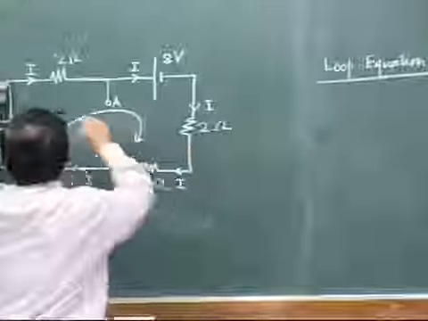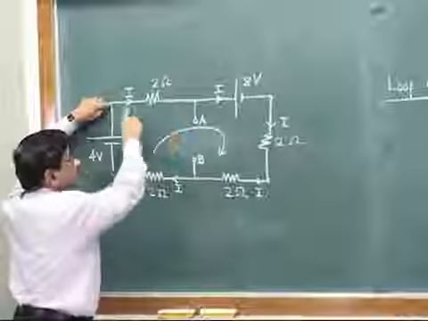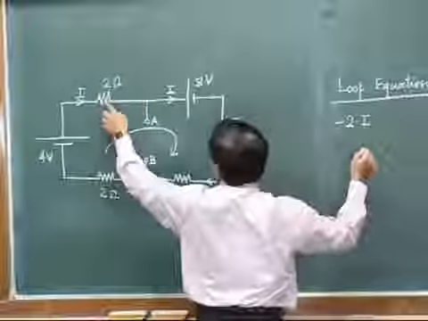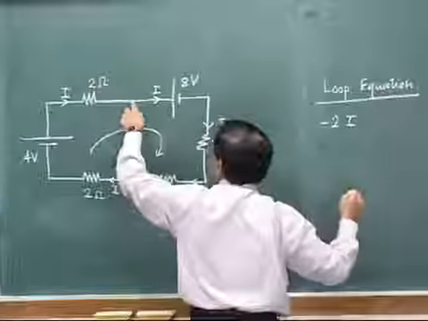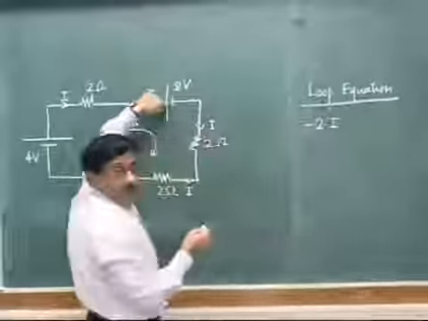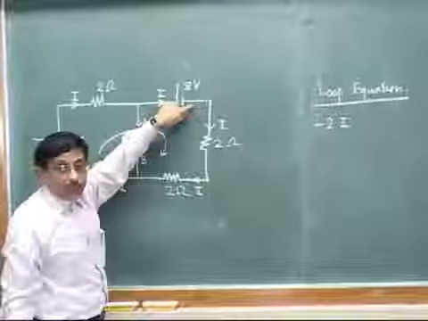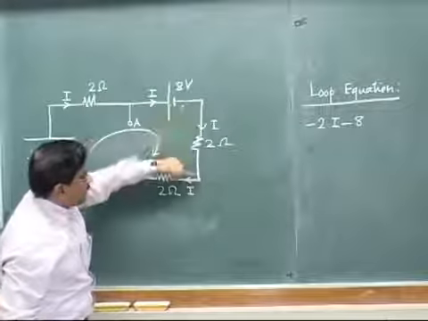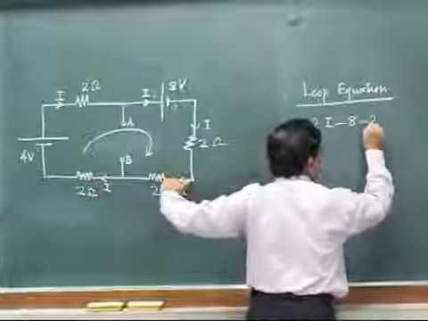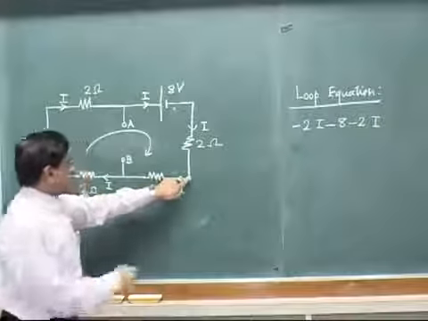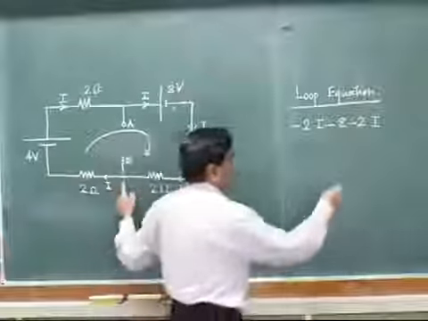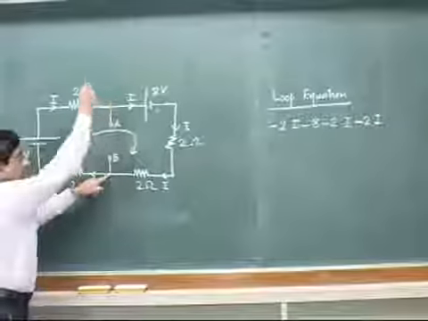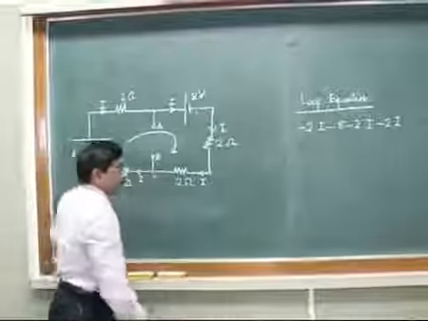just we start from this point. Now see, our travel is clockwise. Current is also in our direction, so minus 2I. Then we come up to this point. We have not to go like this. We have to move ahead. Now this is a battery. We are reaching to positive first and then jumping to negative, so minus 8. Then we reach here. Here to here, it will be minus 2I again. Then from this point to this point, minus 2I, because see, all these currents are in our same direction of travel. Okay. Then we have not to go here. So this to this, again minus 2I.